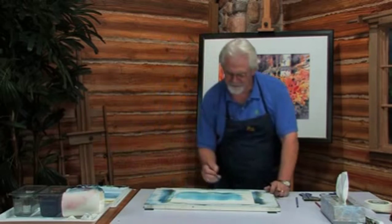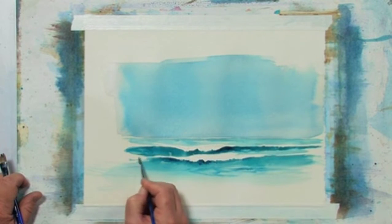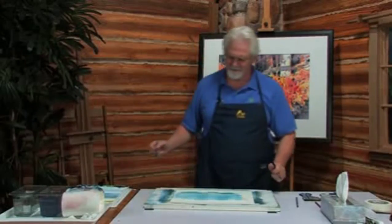Now I'm coming back into some of these areas and just adding a little bit of movement up in here too, using that same number four round brush. Don't overdo it. You don't have to do too much of that. Just a little goes a long way.